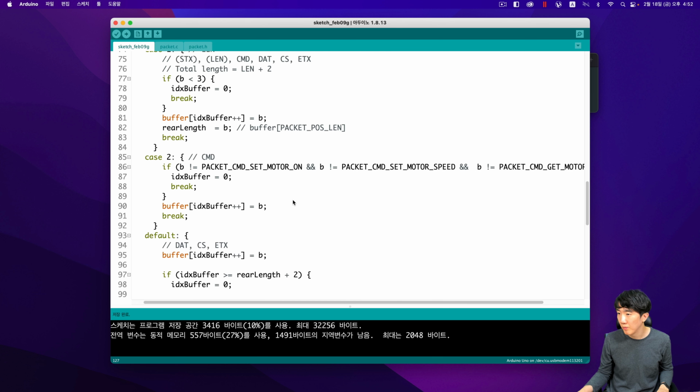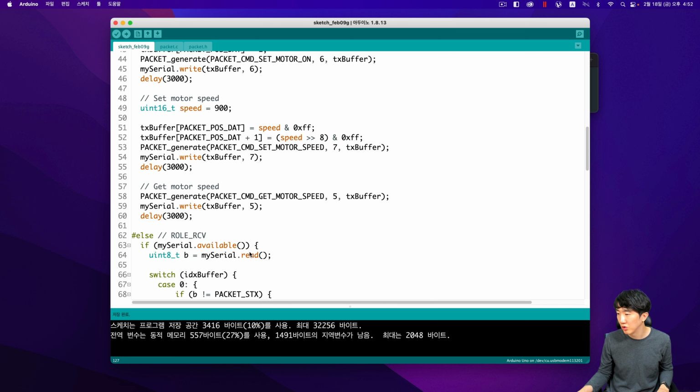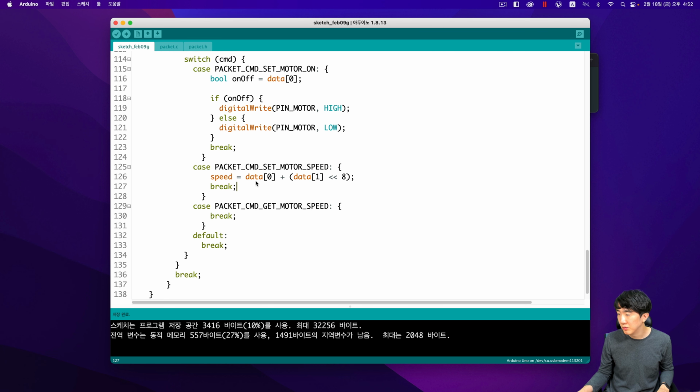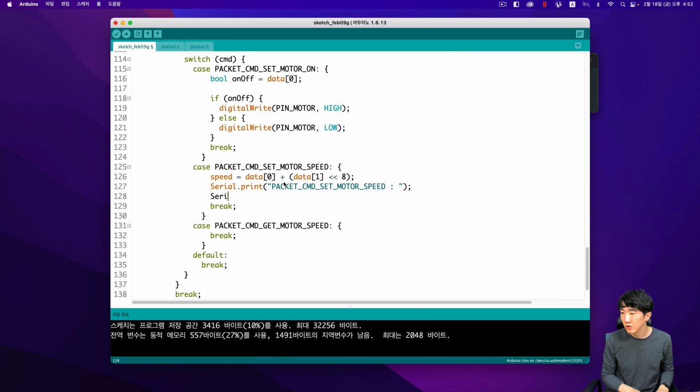In this particular case, the 16-bit data is systematically arranged in such a specific manner that the low byte is placed initially and then followed by the high byte. Here, we also bring in the low byte as it is, and then adjust the position of the high byte prior to adding it, so that it can be properly included in the speed. In order to allow for proper verification, we print a single dot.